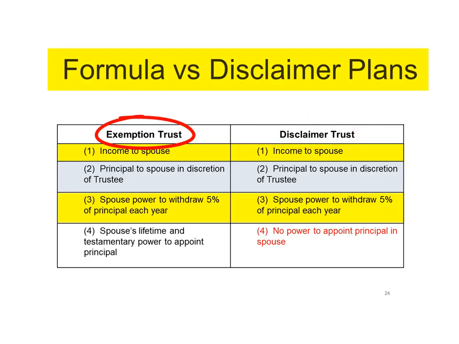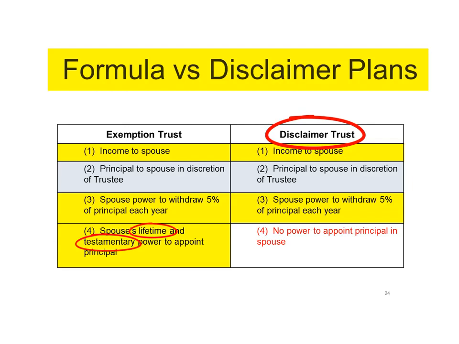Let's talk about how the exemption trust that's created by the formula is different from the disclaimer trust. The surviving spouse can have the power to appoint the exemption trust property. That means the spouse can have the power to decide how the exemption trust property will go to the children and descendants or to anyone else except herself. The surviving spouse can have that power while she's alive, or it can even be exercised through the terms of her will.